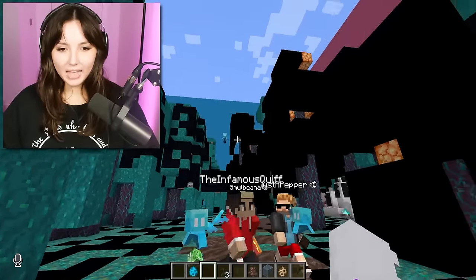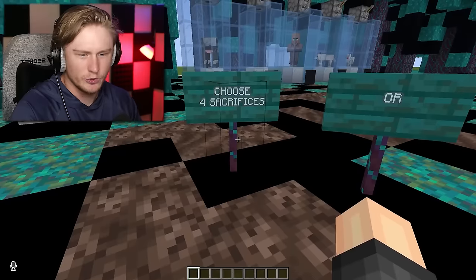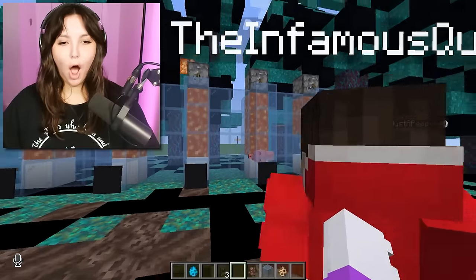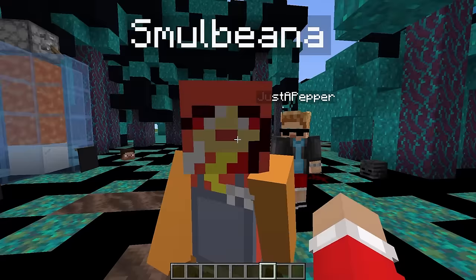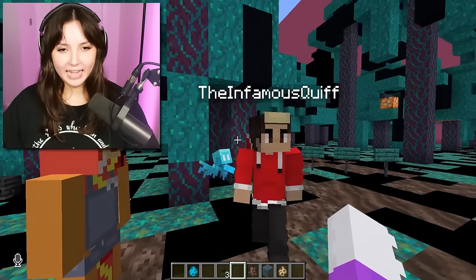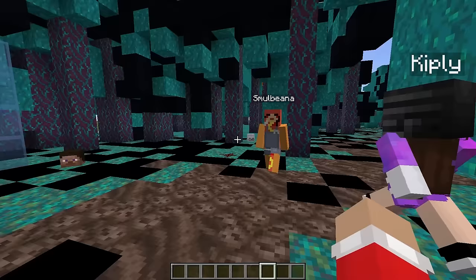All right, some black voidness going on here, corrupting the land. Okay, I like it. Choose four sacrifices. I choose sacrificing. No, whoa, Quiff just murdered all of them. It had to be. You could have saved one, you psychopath. He killed the dog and the cat and the villager. Every single one of them is now dead. Well, I guess you passed the trial.